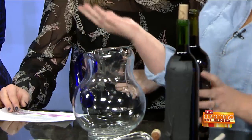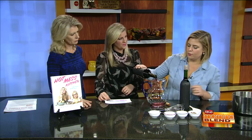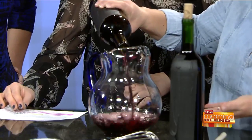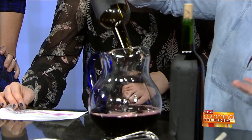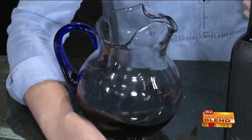So actually, on that subject, the first thing that I like to do is decant the wine. What that is going to do is incorporate some air. So I have this pretty picture here that your producer Kim gave me. It's kind of like the Kool-Aid Man picture. But you can pour it into anything. Honestly, I've even poured it into another wine bottle using a funnel. And what this does is just introduces some oxygen into the wine, which is going to help it taste better.